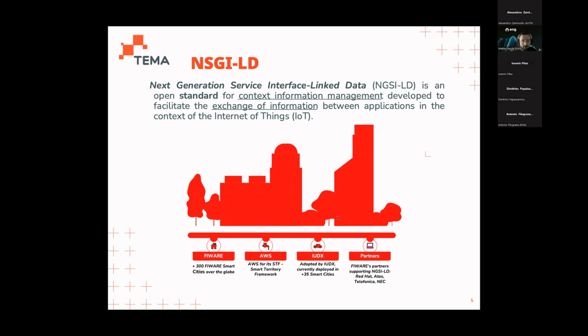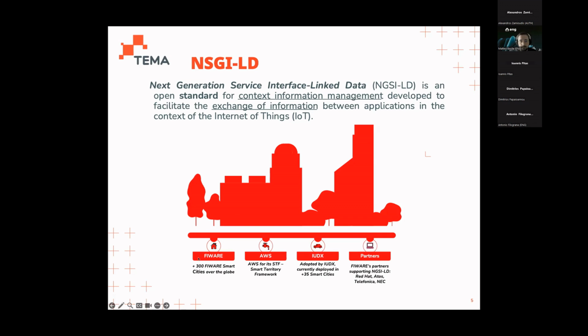And if we know that the system is compliant with the standard NGSI-LD, I can create a system that is interoperable with this system without knowing the code, for example, the API and so on, because all these things are described in the standard. So NGSI-LD is a standard for context information management and also to exchange information between applications in the context of Internet of Things, but not only Internet of Things.